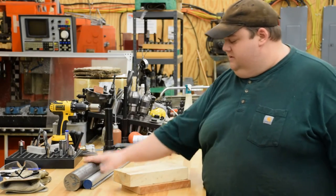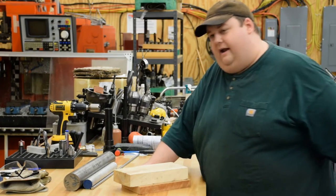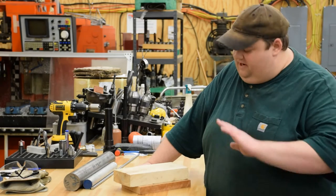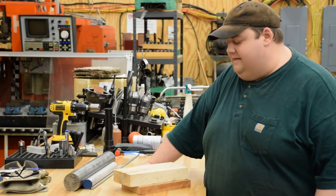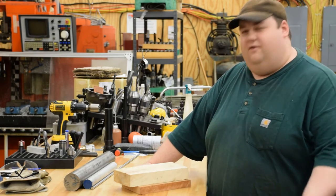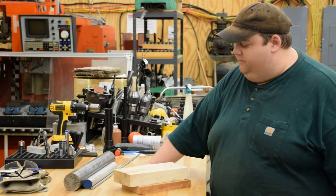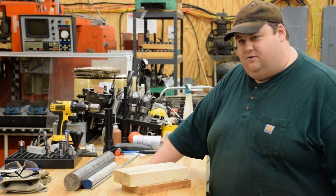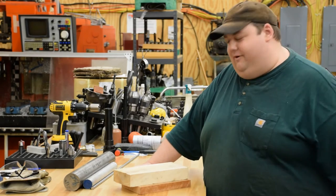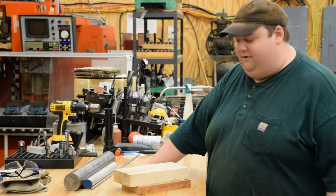Got my steel, some wood. Now, there's going to be a lot of woodworking in this project, and I got to confess, I'm a metal worker. I am not a woodworker. I'm terrible with wood, and honestly, I hate working with the stuff. It don't bend, and it catches on fire every time I try to weld it. I just don't like it. So, I'm liable to commit all sorts of atrocious acts against this wood. If you're a professional woodworker, I apologize up front. I'm going to do some horrible, horrible things to these two pieces of wood. There's just nothing you can do about it.